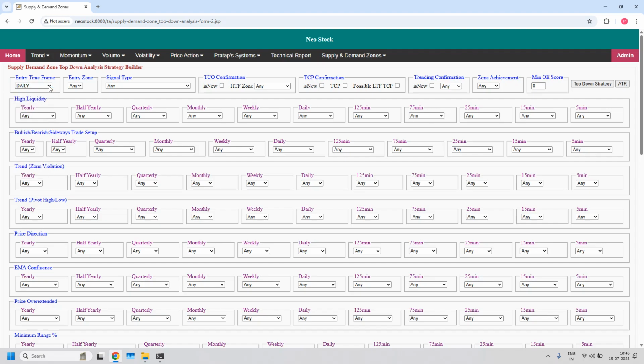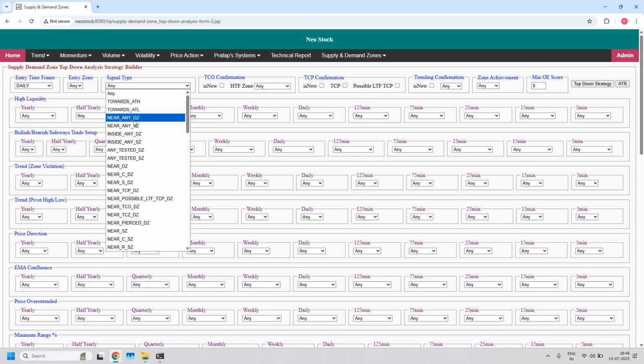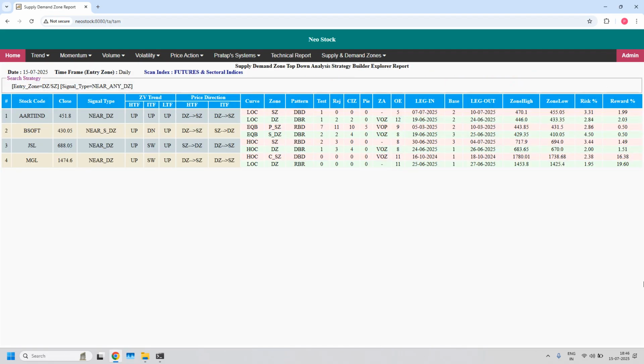Okay, first daily time frame. Stocks near to the daily demand zone. We got 4 stocks. And we have one high liquidity daily demand zone from this list. That is Birlasoft. I'm giving you very few seconds time to watch the report. So I request you pause the video, study the report and then proceed to the next reports. Those who don't understand the structure of this report, I request you complete the training lesson 21.1 video. In that video, I have explained each and every column, their values, abbreviations in detail.